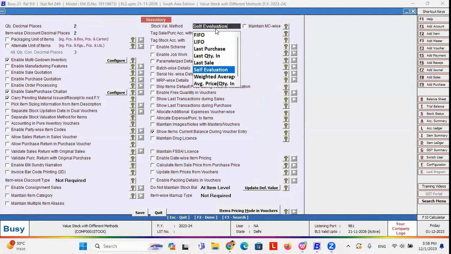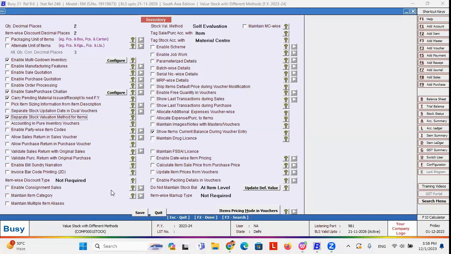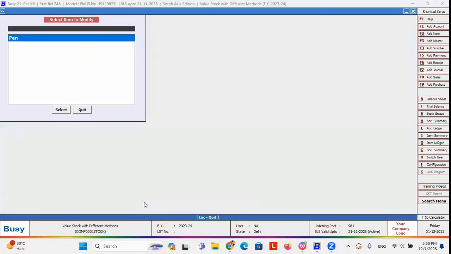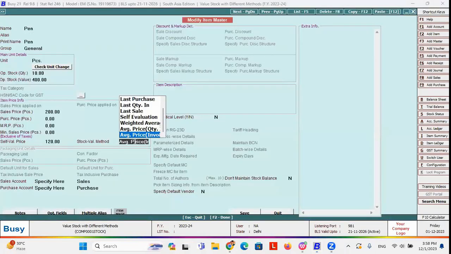So these are the methods you can follow to maintain your stock valuations through Busy. Here I would also share one feature in Busy, that is to maintain a separate stock valuation method for each item. If you enable this feature, then you will get an option to maintain a different method for your different items. Let's say, for example, you have 2-3 items. For this item, you want to maintain the FIFO method. So in item creation or in the item master, you will get an option to select the valuation method for that particular item. For the next item, you want to change the method to LIFO. So accordingly, item wise the valuation method will reflect on your stock status report. Okay.